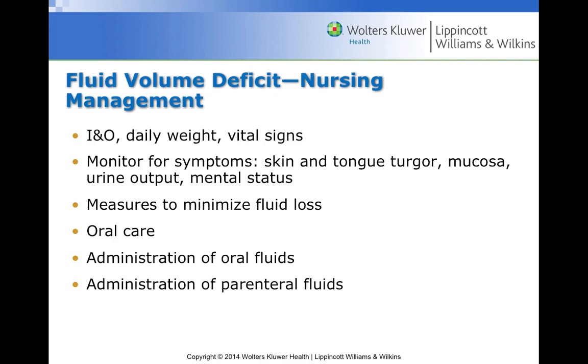Of course, to prevent that hypovolemia, you as the nurse must identify patients that are at risk and take measures to minimize fluid losses. For example, if your patient has diarrhea, measures should be implemented to control that diarrhea and replace fluids needed. When we look at correcting that hypovolemia when possible, of course, you want to promote those oral fluids. Those are administered to help correct that fluid volume deficit with consideration given to the patient's likes and dislikes.